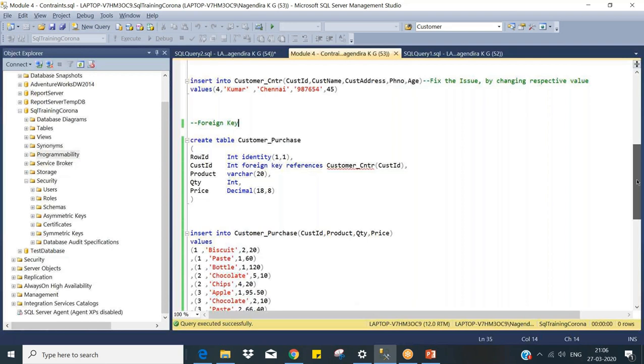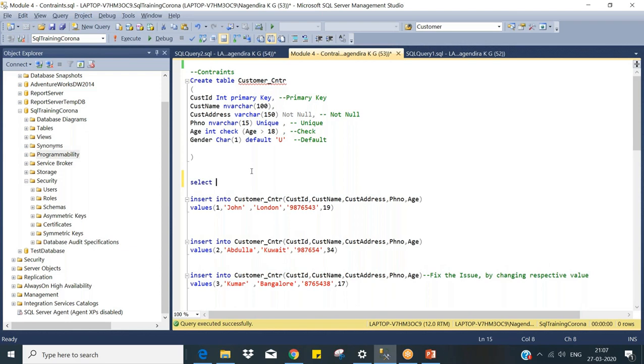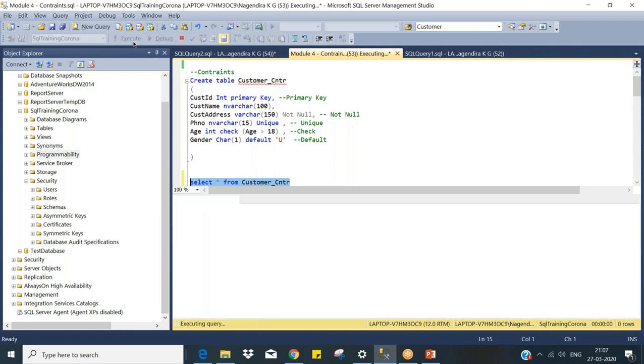We saw these constraints yesterday: primary key, not null, unique, age limit check, and default. Whether this table still exists, I'm not sure, because I worked on something and it might be deleted. We have data, customer John, London.